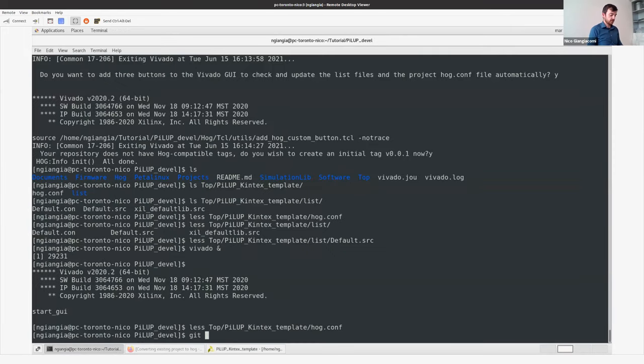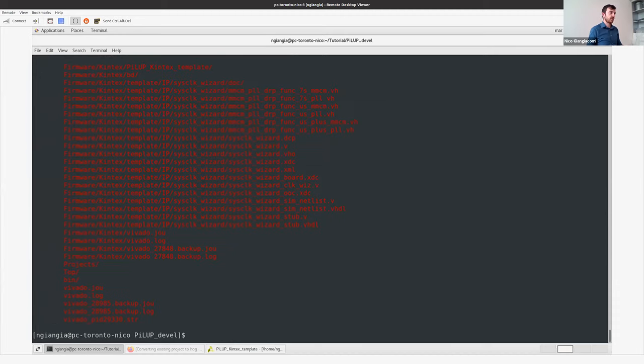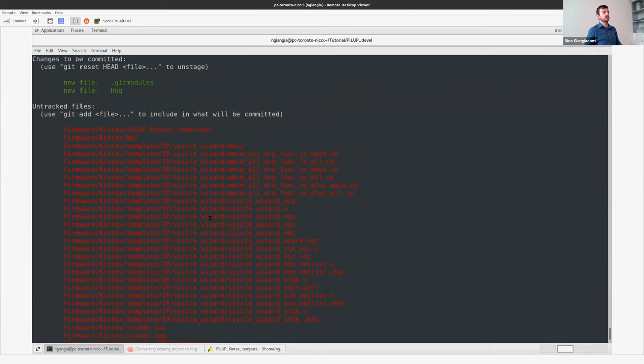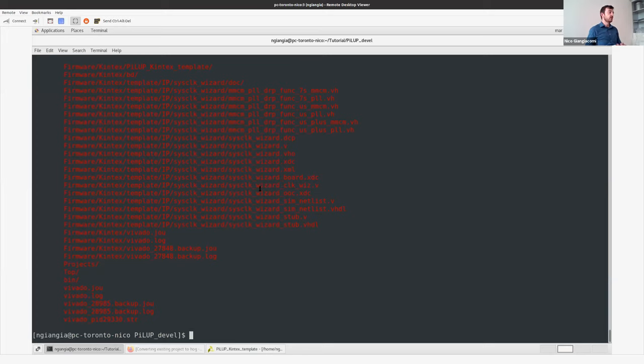Well, we run git status and we see that there is a bunch of red stuff, and red means bad as always. So there is one thing I never did in my project and we need to fix it now, is that we don't have a proper git ignore. So all the IP auto-generated stuff are going to appear here in the git status. And we can fix it.